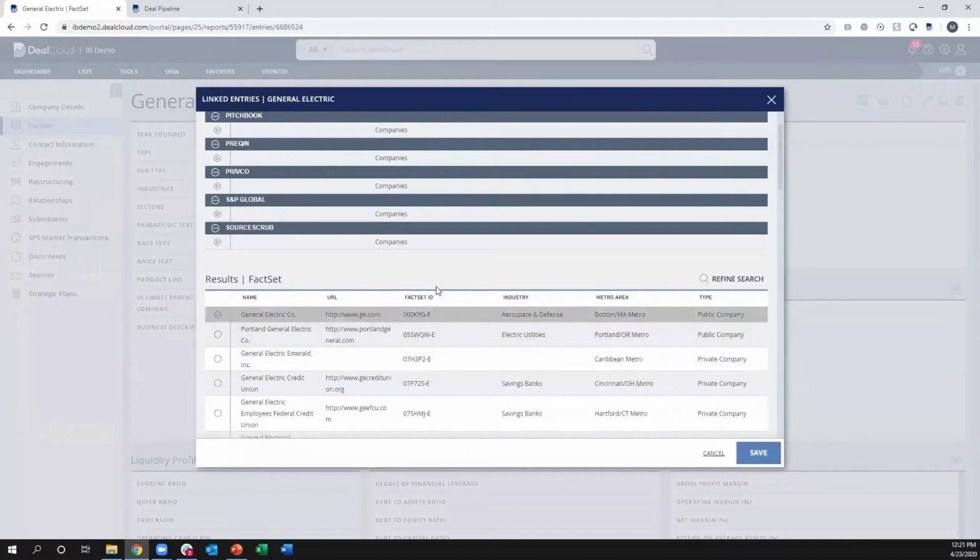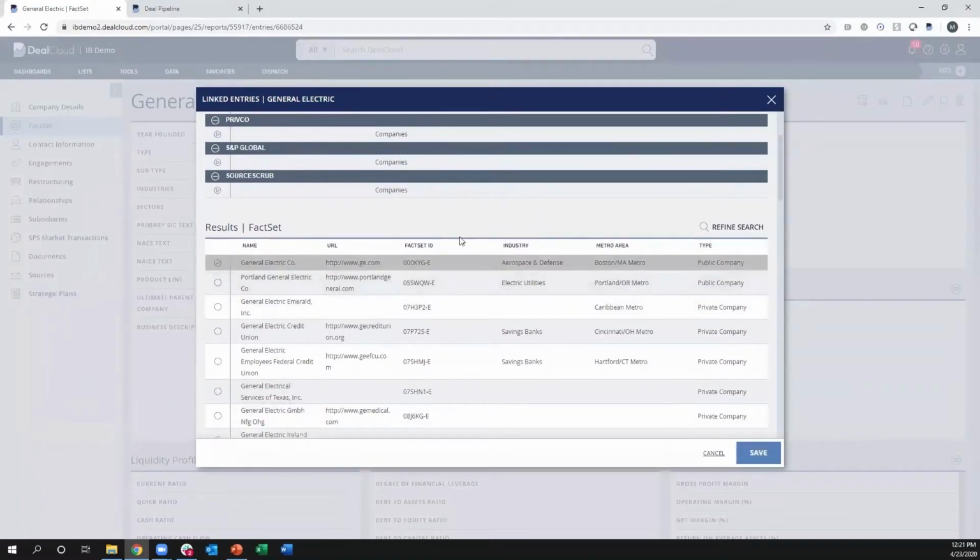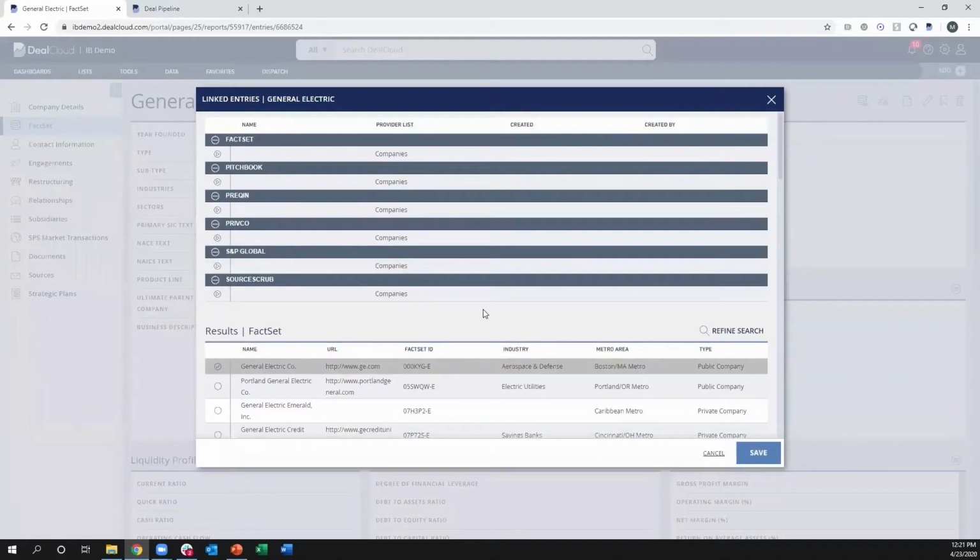And Russell, I'm not sure if you wanted to mention anything about these FactSet IDs here. Yeah, just want to point out those FactSet IDs that end in the -E are the primary permanent entity identifiers that I mentioned earlier that anchor all of the data that will be associated with that parent entity, in this case being GE.